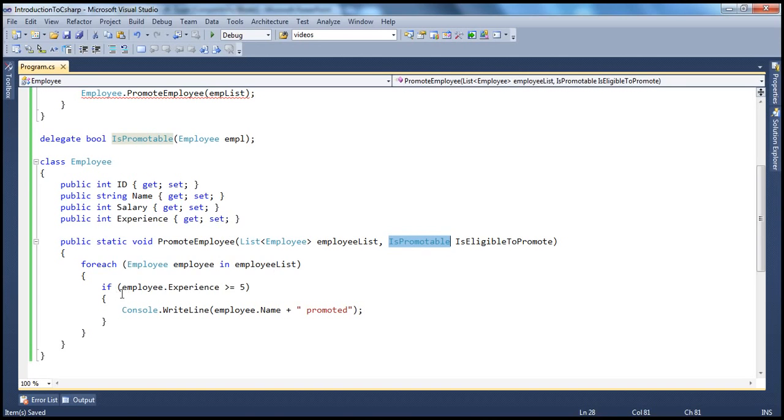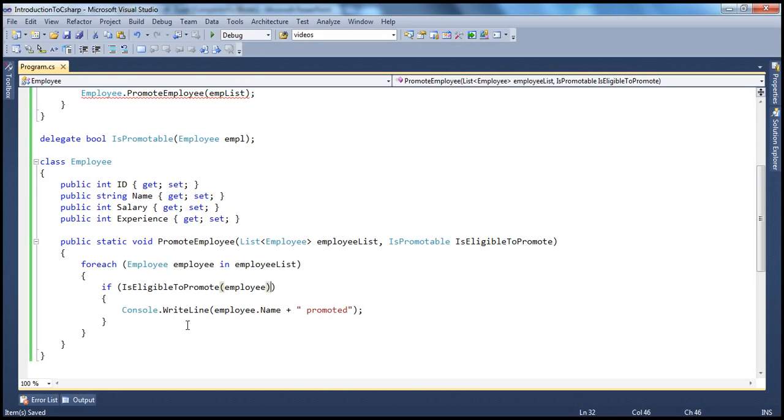So how are we going to replace this logic here? Get rid of that logic there, and then simply say, if the employee is eligible to promote, and obviously this will take an employee object, so let's go ahead and pass that. So now there is no logic whatsoever here. It's just a delegate. We know that this delegate is going to return true or false. If it returns true, then that employee gets promoted. Otherwise, he will not. So the logic of how to promote an employee will be decided by the end user who is going to make use of your class.